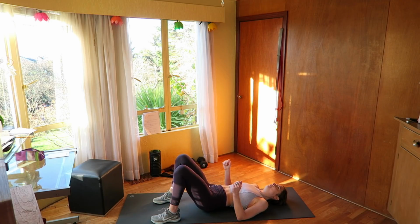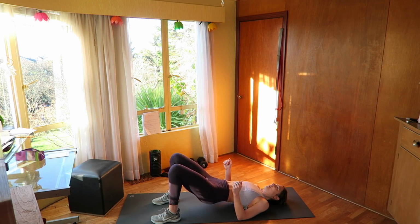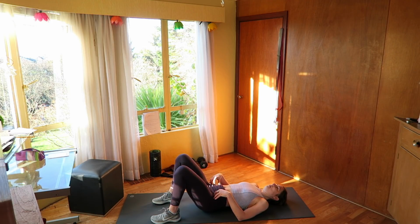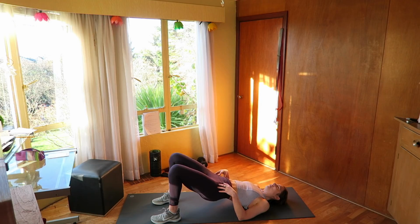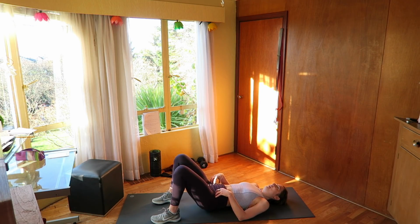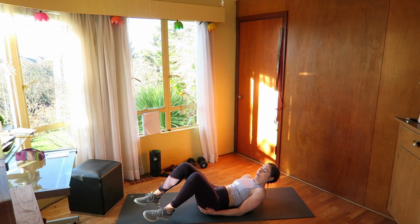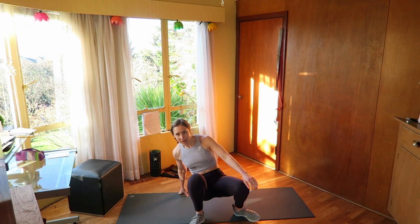Because I really want to get back into being able to lift weights and progress more with other things, but I just feel super held back. So I'll get better and then it'll flare up again. And it doesn't really coincide with me working out. Sometimes I feel like it does, but I don't know. So yeah, I really want to just get my body feeling really good again. I've been resting so much, honestly, this last year. I just feel like I've been sitting around. Okay, wow, I feel like I've talked so much in the warm-up.